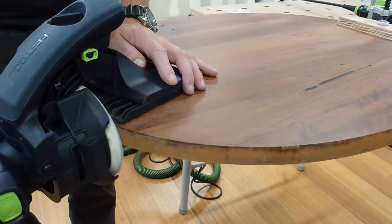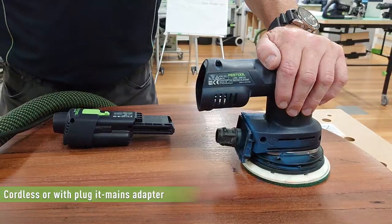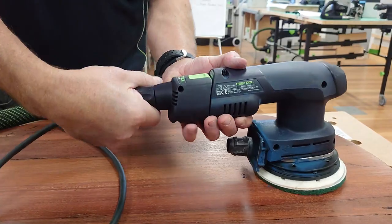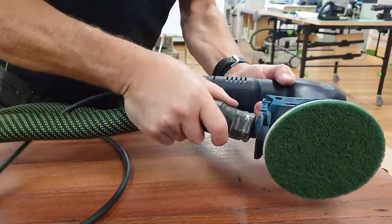Sanding jobs can sometimes call for the use of both cordless tools for one-off quick jobs and corded tools for longer term sanding jobs. Being a hybrid means a sander can be used either as a battery operated tool where flexibility is required, or a mains powered tool when working in more stationary applications.